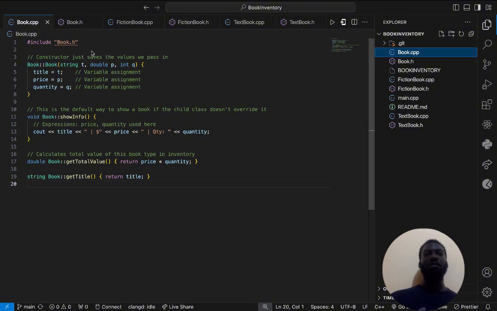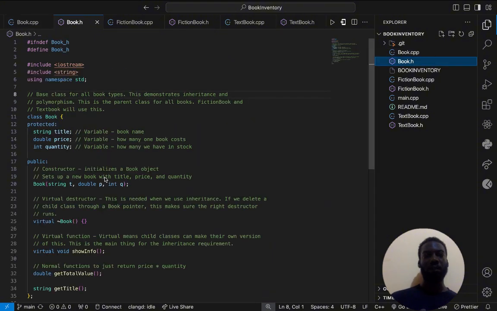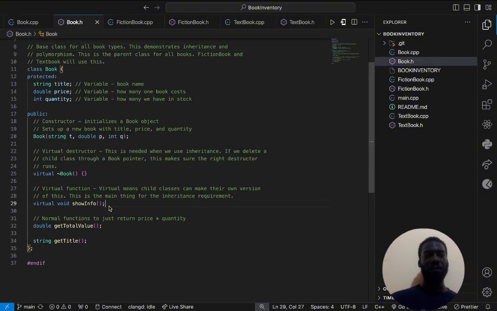Then we'll look at books.cpp. Here we are including our books header, and we can see the constructor, where string T is title, double P is price, and int Q is quantity. And here we'll see how we use the showInfo function, which is a virtual function.